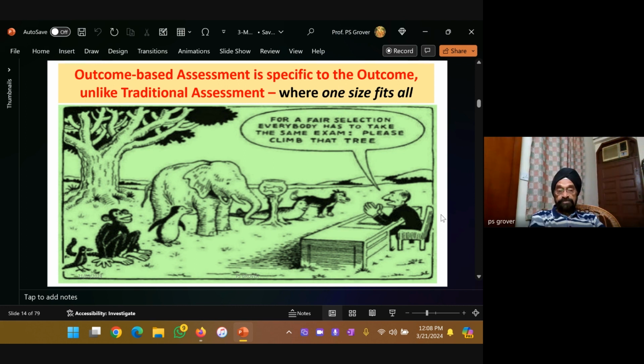Example, the tree is to be climbed. Then a monkey will jump on it and climb. And we know that an elephant can never climb. So the climbing capabilities cannot be judged if you apply the same method. That means outcome-based assessment, in fact, is specific to the outcome, unlike traditional assessment.